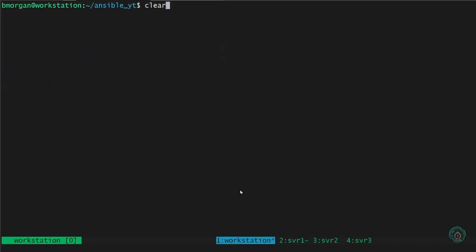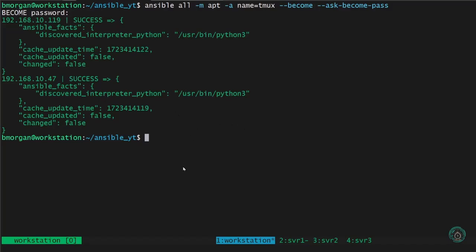And just to prove that this can be used to install any type of package, I'm going to change the package name to tmux, which is something that I use on all my servers. In fact, you're looking at a tmux window here on the screen right now. I'll press enter, put in my sudo password, and it looks like I already had tmux installed on my server, so it ran quickly and said success. I didn't realize it was on there.